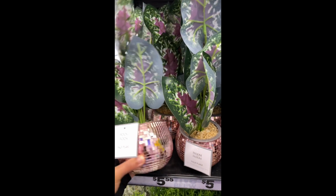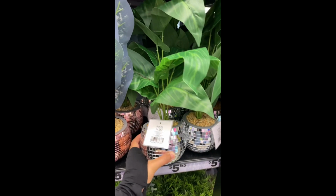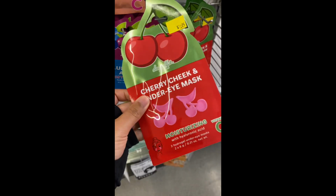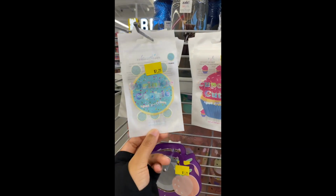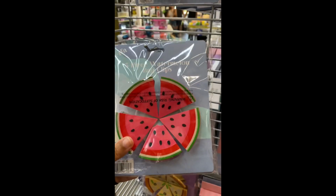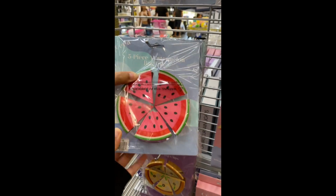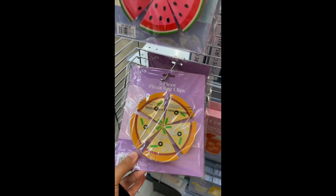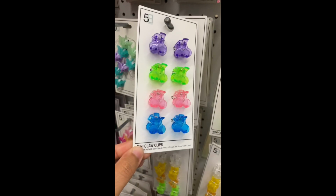They have more disco balls. The pink one is cute. This is cute. And then they still have these ones. Look how cute this under eye mask is. They have these really cute pimple patches. Okay, I think this is a new brand that they're carrying. These are bag clips. Oh my, look at this one. It has a bite hanging out of it. And then the pizza. Look how cute these clips are.